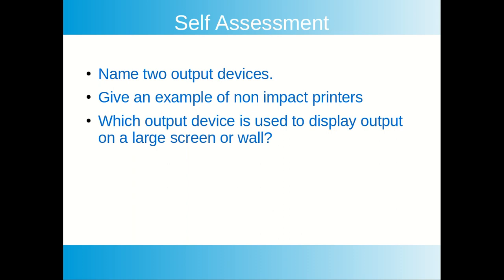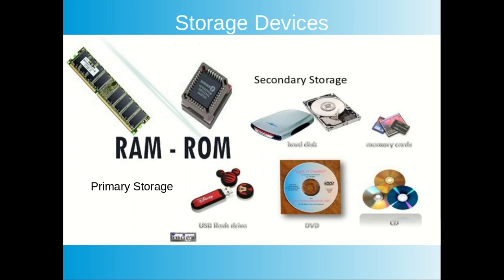Now let us move to the next part, that is the storage devices. Children, in the storage devices you will have two types of storage. One is primary storage and the second one is secondary storage. Primary storage is already inbuilt in your computers. Secondary storage is the storage which you will be attaching externally to the computer.